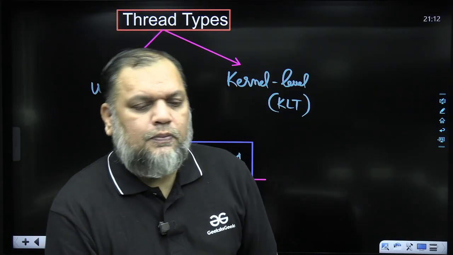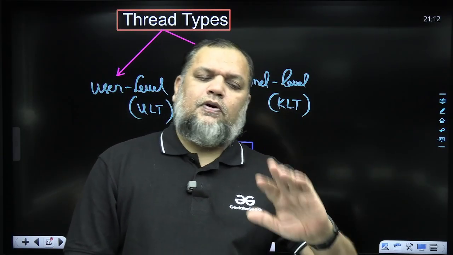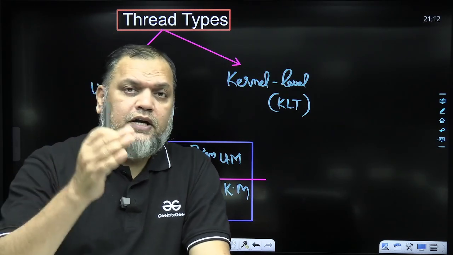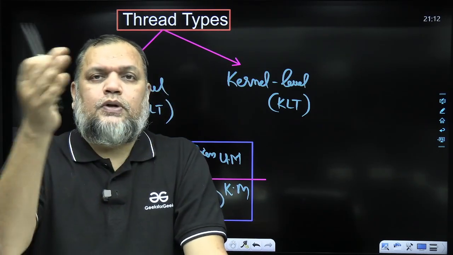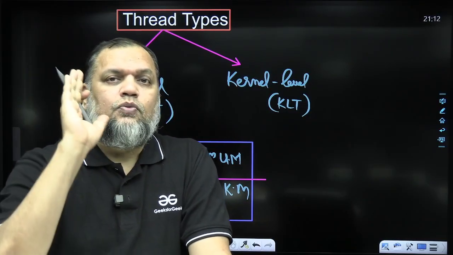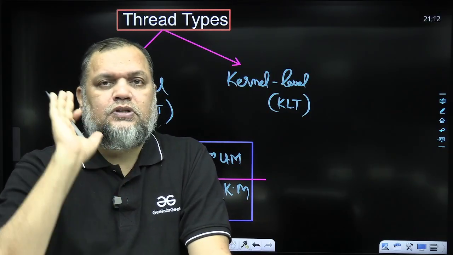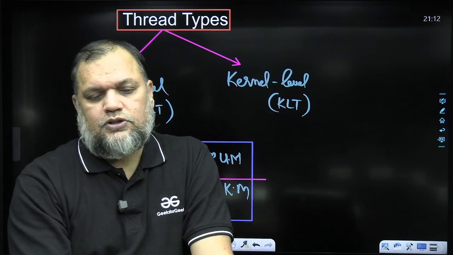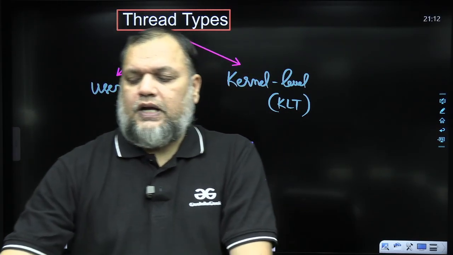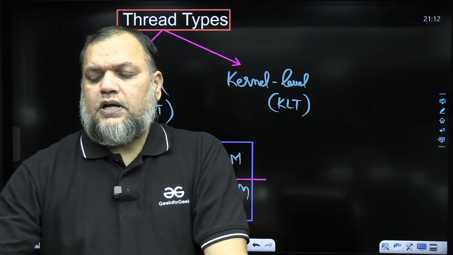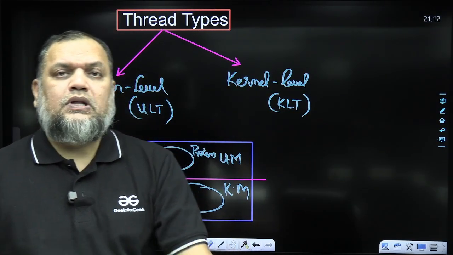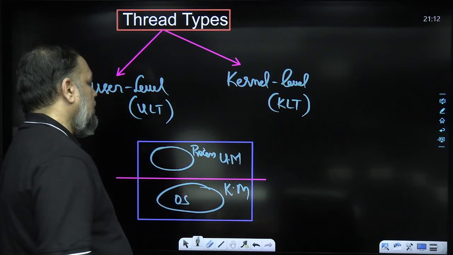Then the developers of operating systems said, no worries, we will provide you flexibility in terms of threading. So threads that are created and managed at the user level without any intervention, without any support from the operating system, without any knowledge of the operating system, without any interference of the operating system, those are called user level threads. So again I repeat, threads that are created and managed at the user level without taking any support, without any involvement of the operating system are called user level threads.